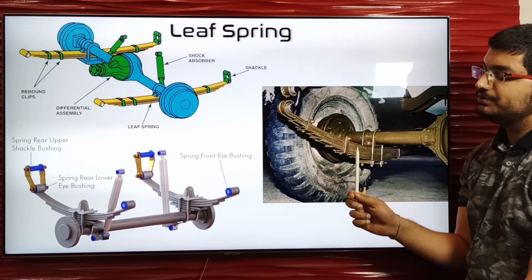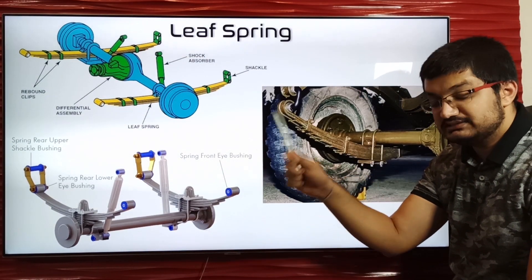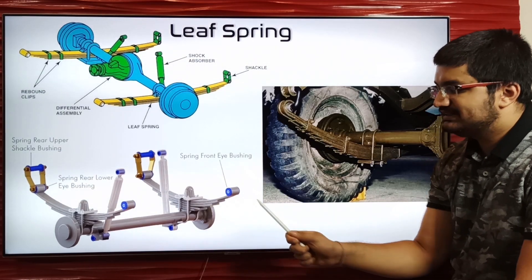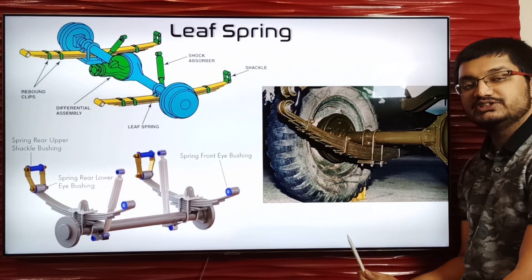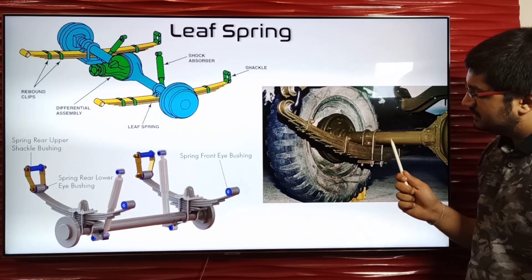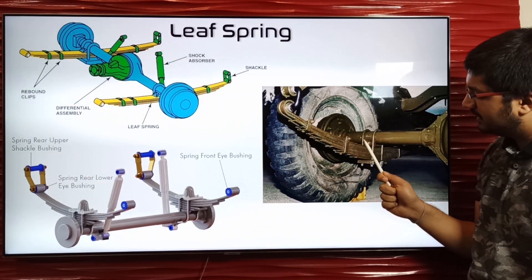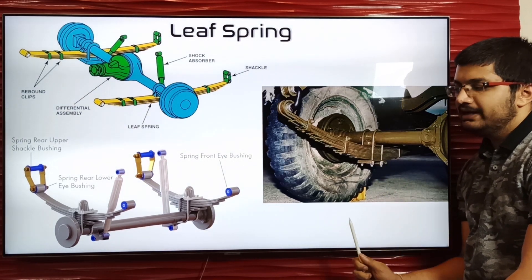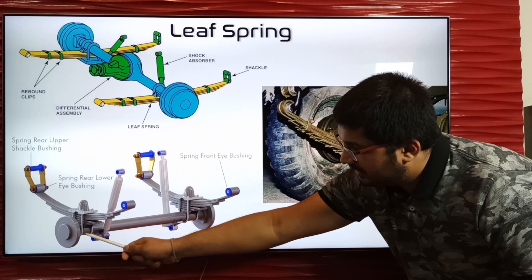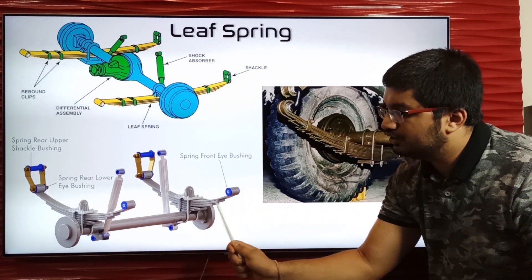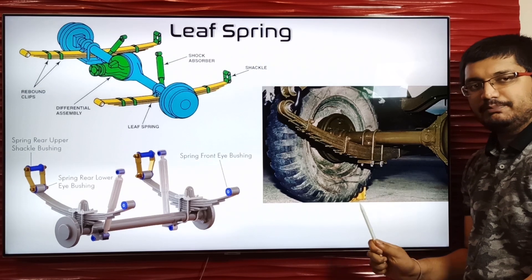The third most common type is the leaf spring suspension. In this system, leaf springs are used, which have a very high load-carrying capacity compared to coil springs, making this geometry most common in commercial vehicles that handle high loads. This is a dependent type of suspension system — when one wheel moves it affects the motion of the other wheel, as both are connected to a rigid axle. The double wishbone and McPherson strut are independent types, while the leaf spring is a dependent type. A separate damper is used in this system because it cannot be integrated with the leaf springs.